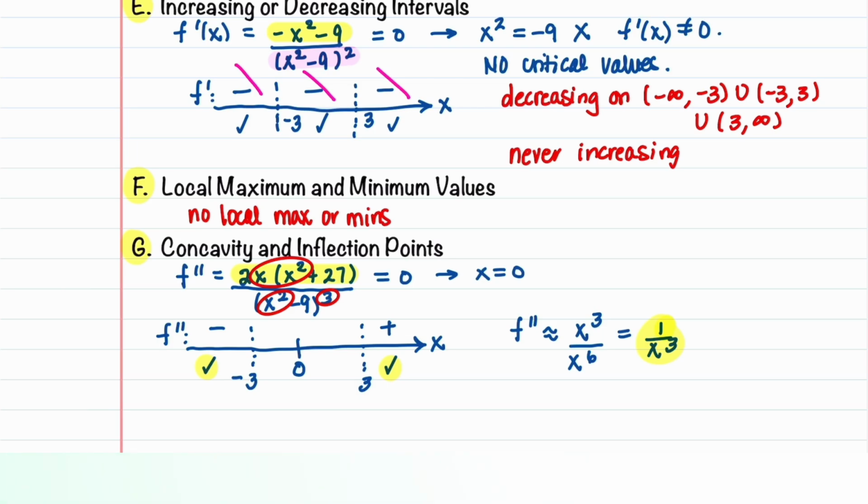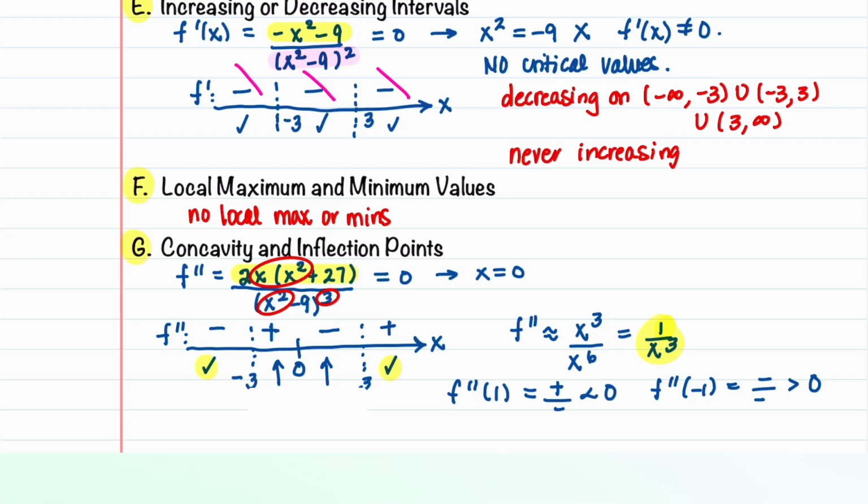Now, we can't do that for these two regions in between. So I'm going to let x be 1 and then -1. F double prime at 1. Let's see, this is positive up on top. We don't care about the value. We just need to know positive or negative. And then negative down below. So this is less than 0. So we're going to put a negative here. And then F double prime at -1. The top part's negative, and then the bottom part is negative, and this is going to be greater than 0. So we can put a plus right there.